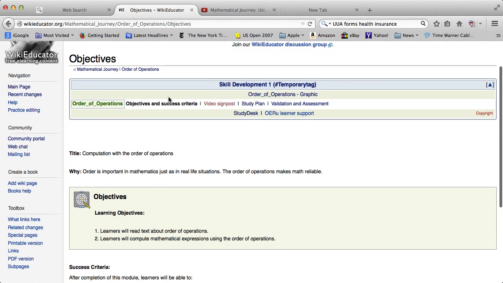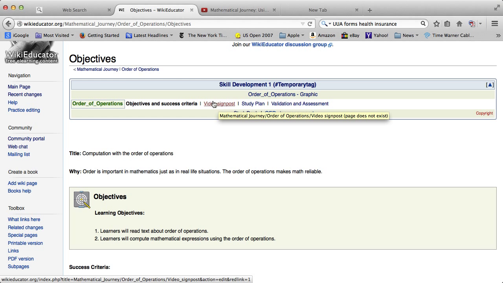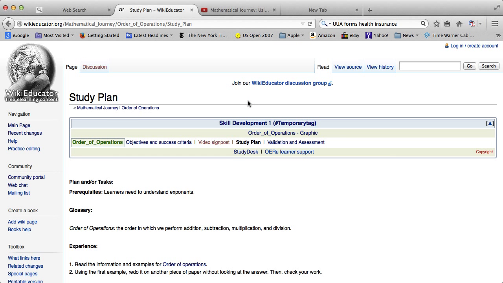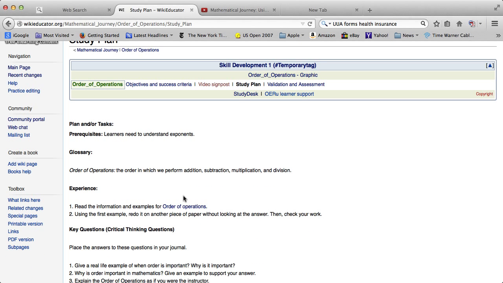And again, you'll see that there's a navigation area here. The objectives are listed here, and you should take a look at those carefully. There may be a short audio explanation of the area. Then the important one is the study plan. And again, you do have to watch because after taking a look at these short areas, there is a click here to go to a page of further information. So don't miss that click and read over that page.